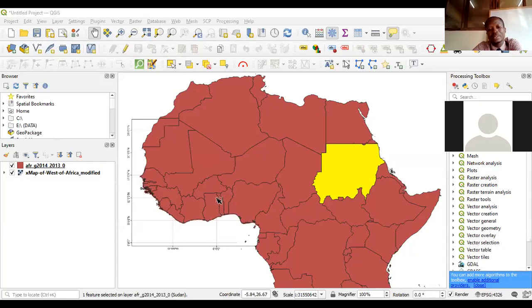Should I select Ghana? Let's select Ghana. We are in Ghana, so let's select Ghana so that you all know that it's Ghana that we are selecting. Open attribute table, and it's already at the top. It will be saying that we have filtered in 59, we selected one.